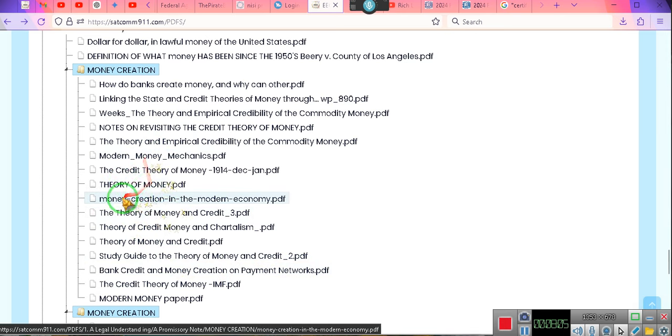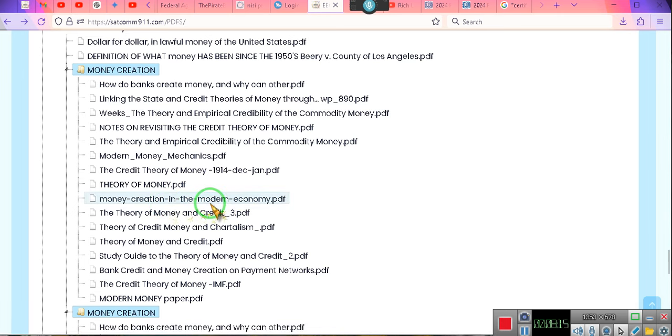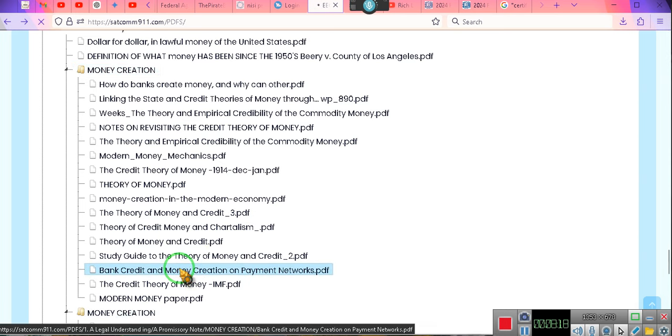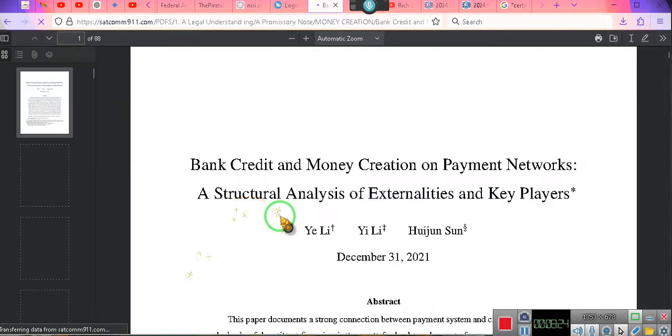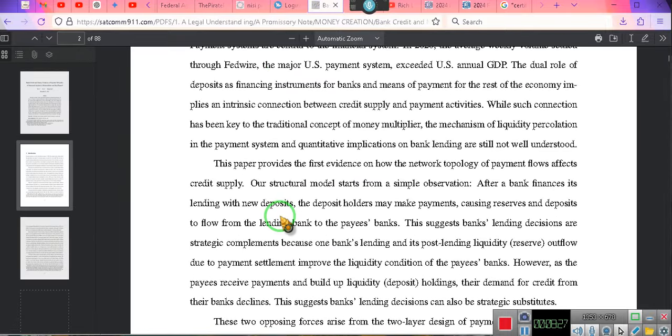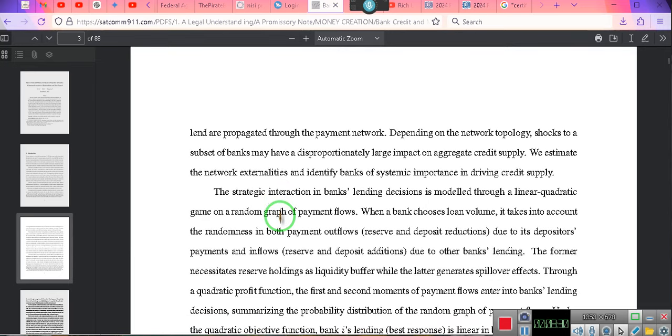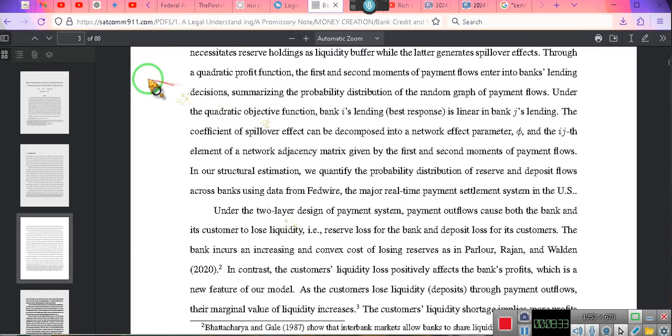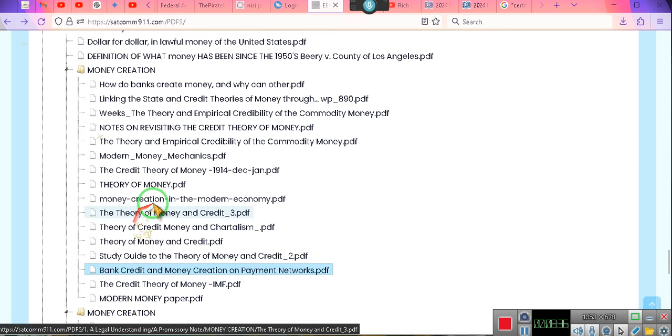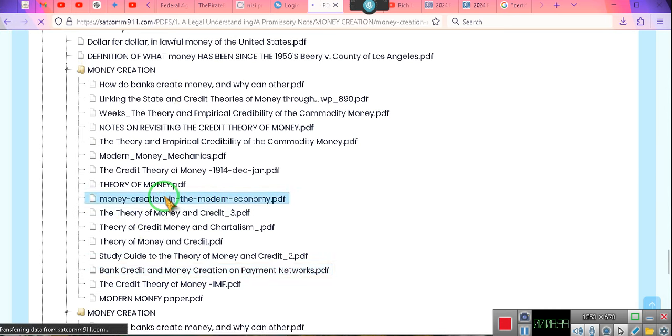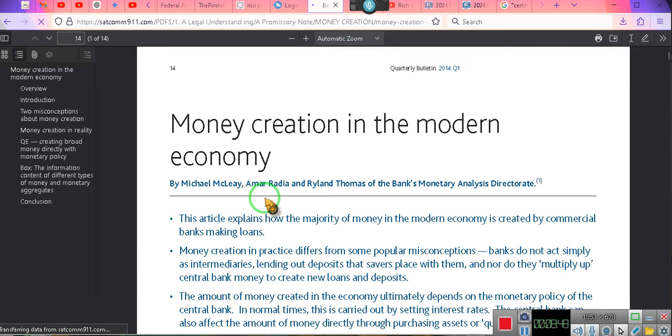Pay attention. Money creation in a modern economy is the other one. They're almost similar. Okay? So when you get here, this is the one you definitely want. And then let's open up the bank and money creation. And you want the modern economy one too. Okay? These are your friends. These documents are the ones that let you know about money creation. Every single one of them. That's what you're looking for. Now, hold on. That one and this one, money creation in a modern economy, this is the current one that we're working with. But you want to look at both of them and have ChatGPT do the analysis. I haven't done that, but I partially did it.